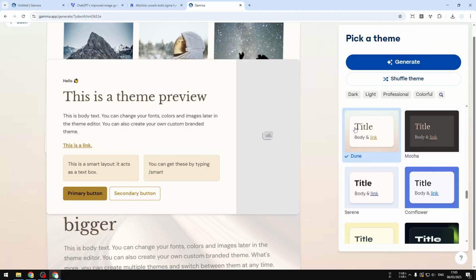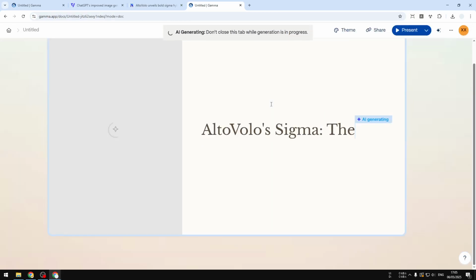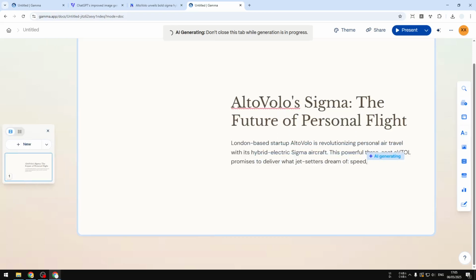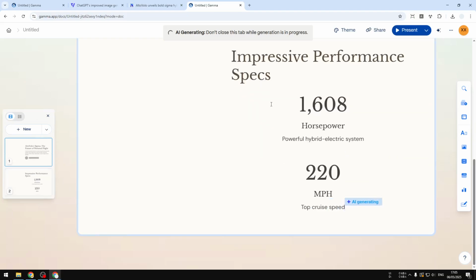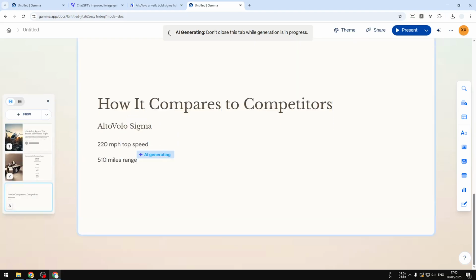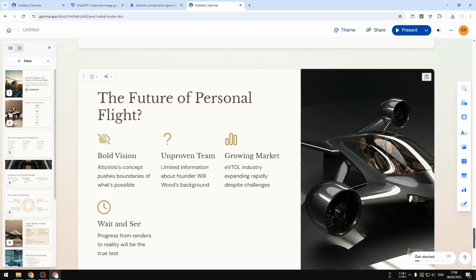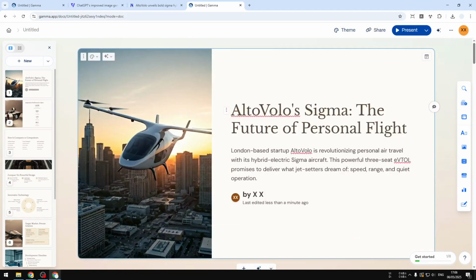Now, when you're done with all the settings, and we have chosen the visual, you can click the generate button, and Gamma.app will start creating the presentation. And interestingly, you can actually see the progress in real time. This process will take quite a while, but again, you can watch the process in real time, which is very interesting. So I'll just skip forward when it is done. Alright, so the presentation has been created, and as you can see, it looks really amazing.